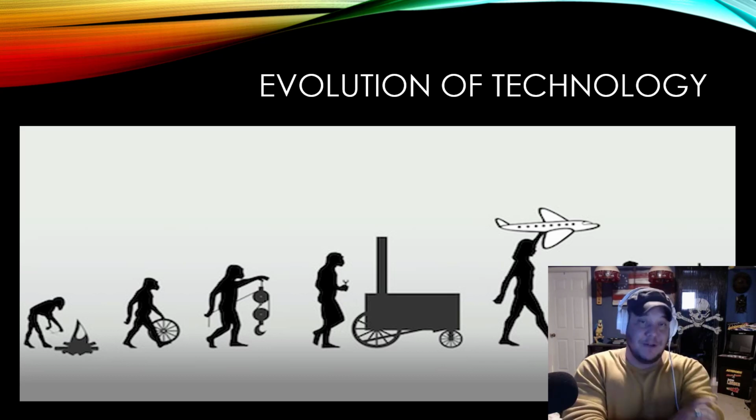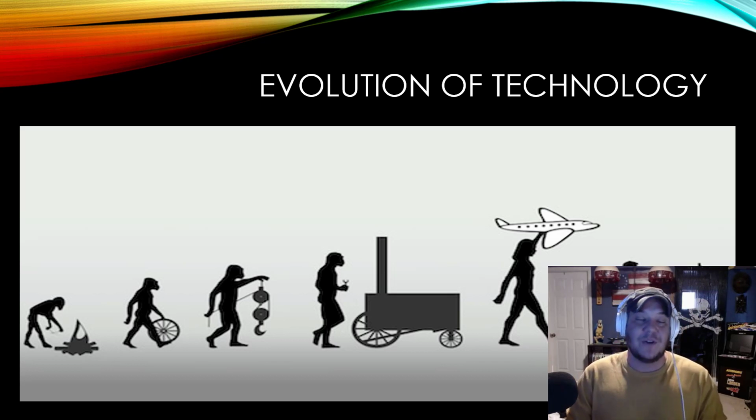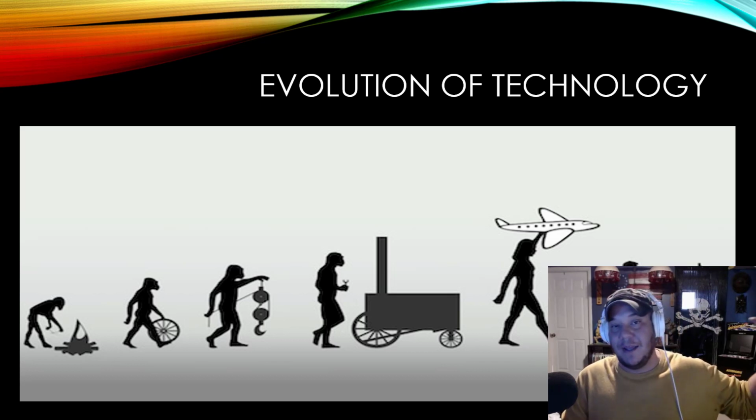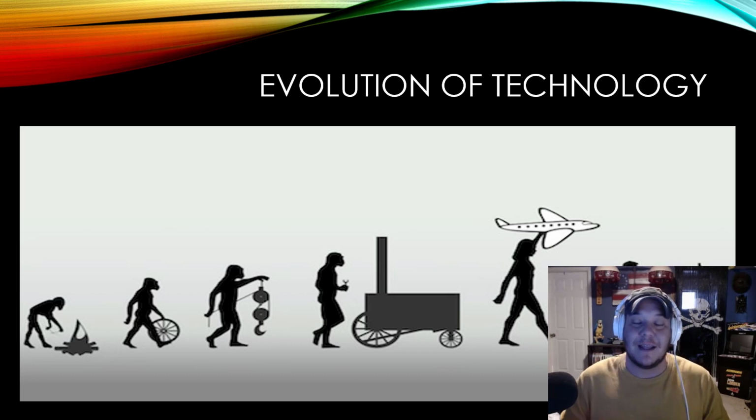Now, before all these modern generations, the five I told you about, including the modern age, we had an evolution of technology. We start off with us being cave-dwelling imbeciles, banging on rocks and hunting apes and deers and stuff, or whatever we did back before that. And then one day, one smart ape decided to make fire and change the ball game. And we started doing all kinds of crazy things. So we have a law in technology that allows us to evolve our technology, going from very basic to extremely advanced.